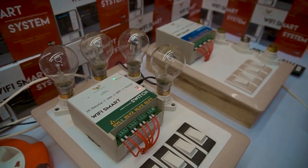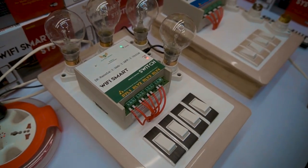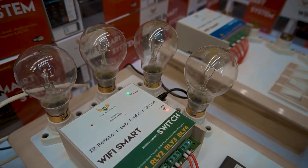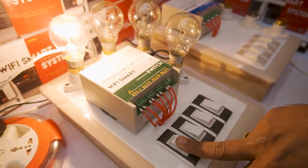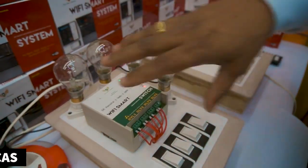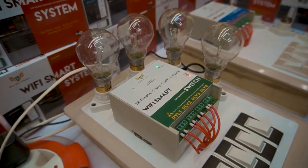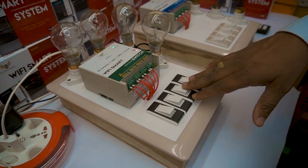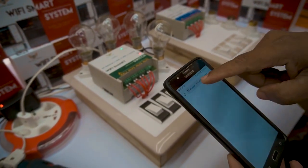This is the Wi-Fi smart remote control. If you are in a rural area or don't need internet, you can still operate particular loads from the smartphone. This device comes with inbuilt Wi-Fi, indicated by the green Wi-Fi indicator. You can operate it from existing switches and place it anywhere on the wall like a calling bell, routing through concealed pipes or surface casings.